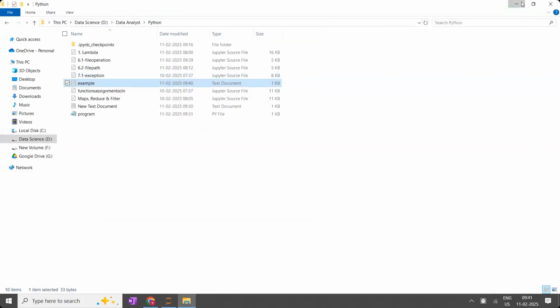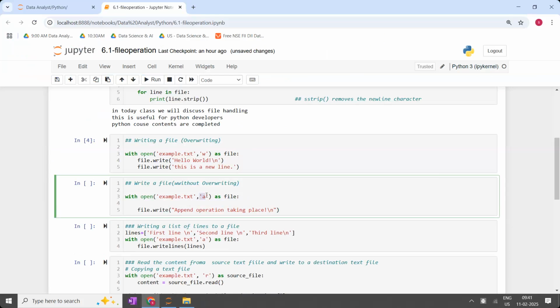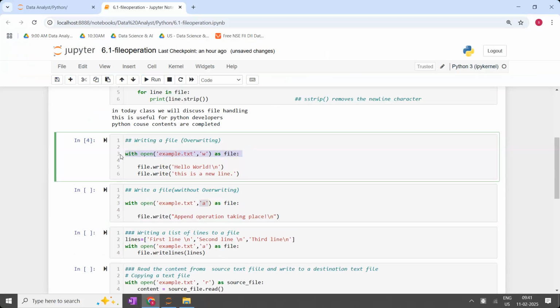Now keep this one aside. I want the two lines as they are, and at the same time a third line has to come into the picture. That means an append operation has taken place. So here, with open, file name, after that mode. This first line is common every time. With open, first you write the file name, after that you write the mode, and then as file, the shortcut you give. After that, file.read or file.write.